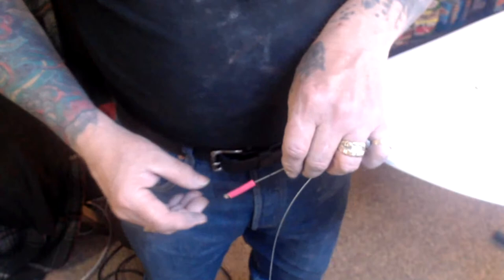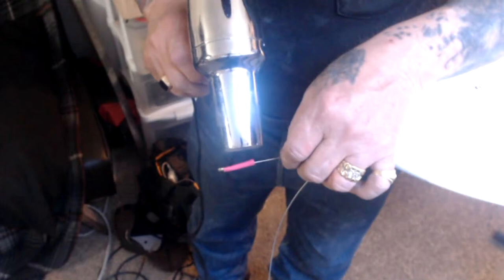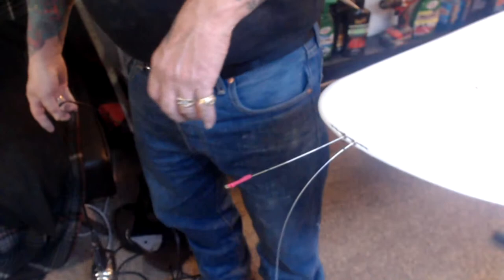Get the heat gun. Don't use a lighter. I see heat shrink done with a lighter. It makes me think, what an amateur. Oh, look how nice that looks. Is that not professional?